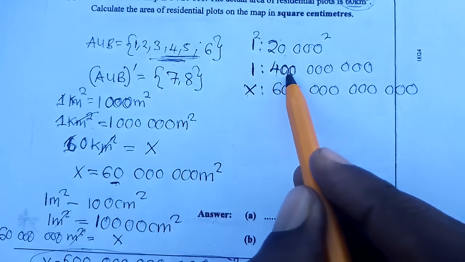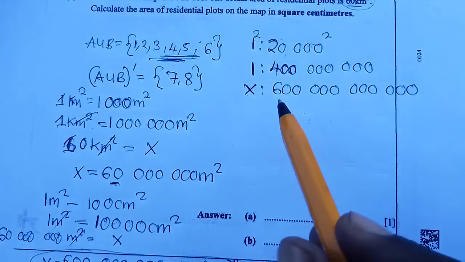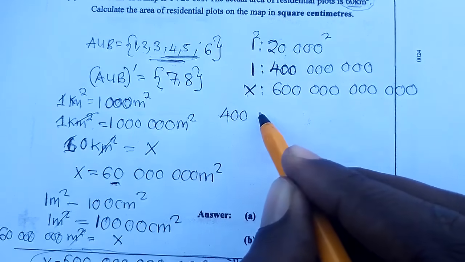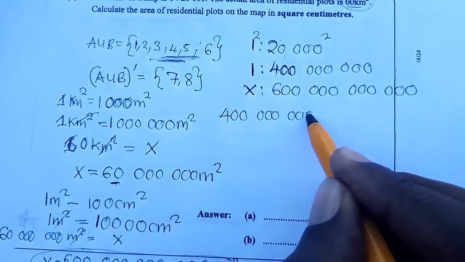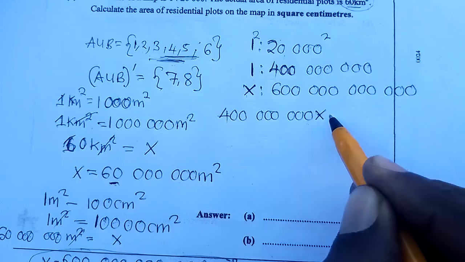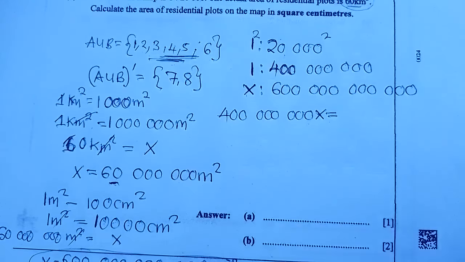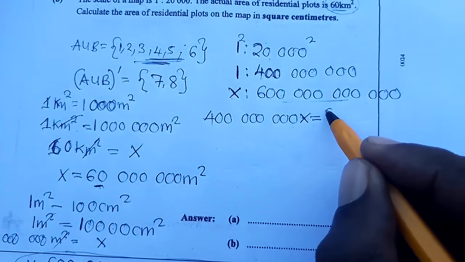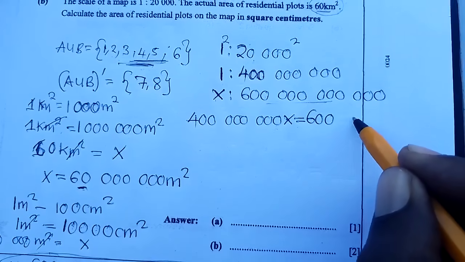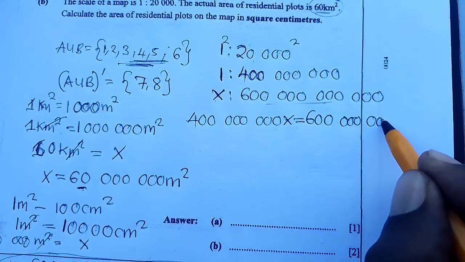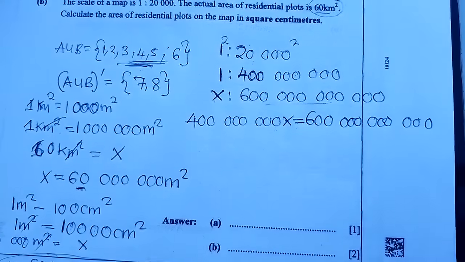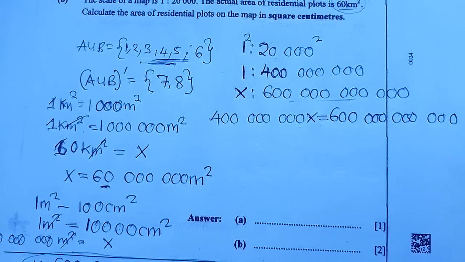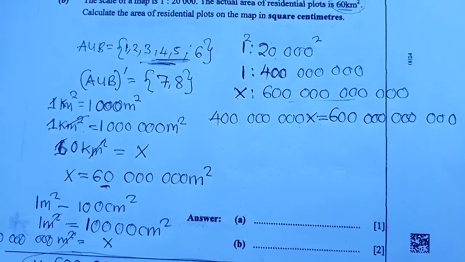So X times that one. What answer am I getting? I'm going to have 4 with zeros, like this. Then I put X here, which is equal to that one, like this, having those zeros. Hope you are able to follow. There are many zeros here, so make sure you understand clearly where maybe I've missed out one 0 here.